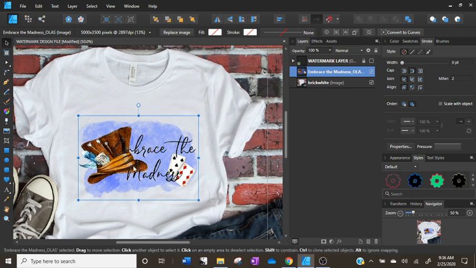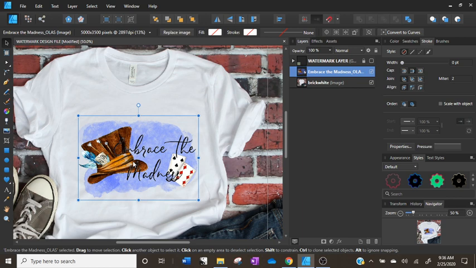And then what we want to do is adjust the opacity of our design just a little bit. I usually go down 10 to 15% for two reasons. One, when we export this out of Affinity Designer, it's going to look bolder than it does on screen. And two, we want to make sure that we are giving our customers a realistic look at what this will look like.